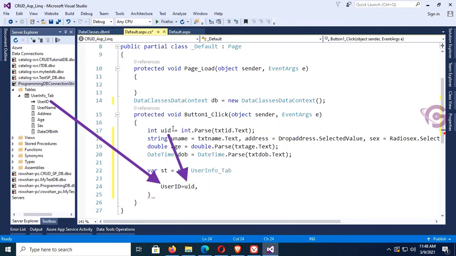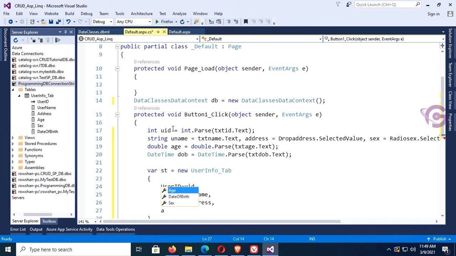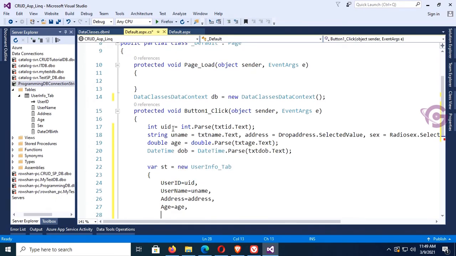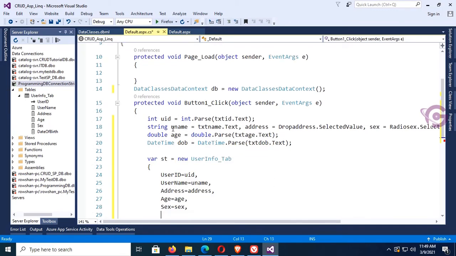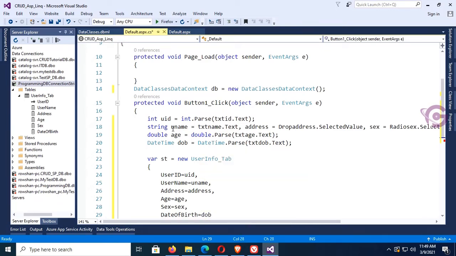Okay, then username equal to uname, and then address equal to address, variable address will take from txtaddress, and age equal to age, sex equal to sex, and finally date of birth equal to dob, the variable I just declared for date of birth, txtdob.